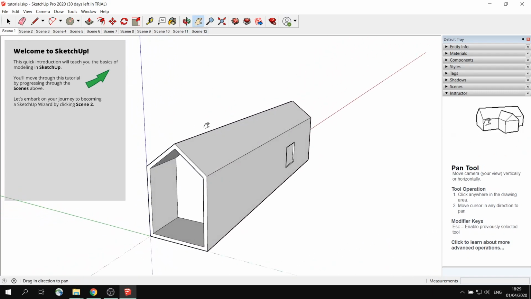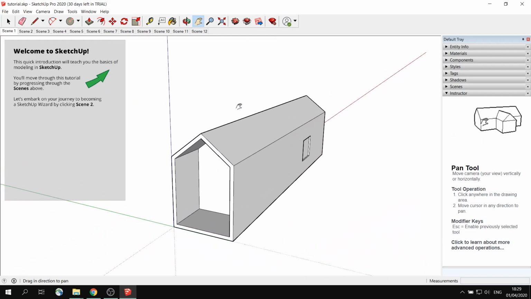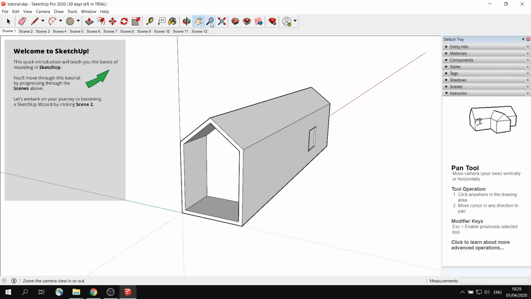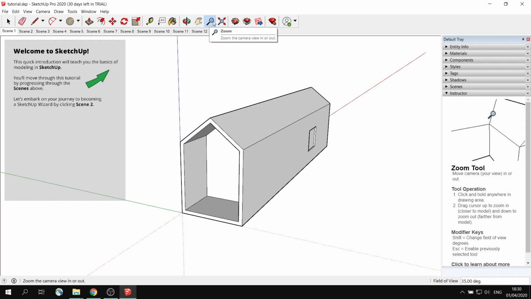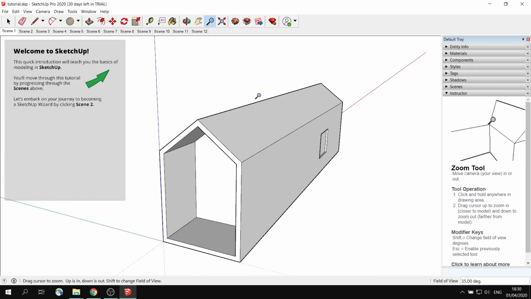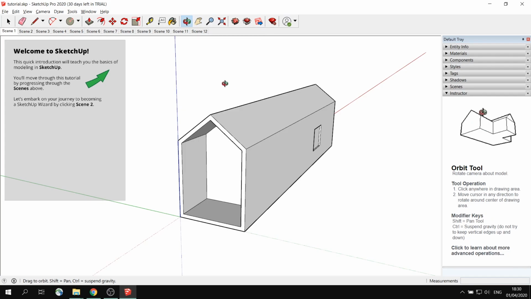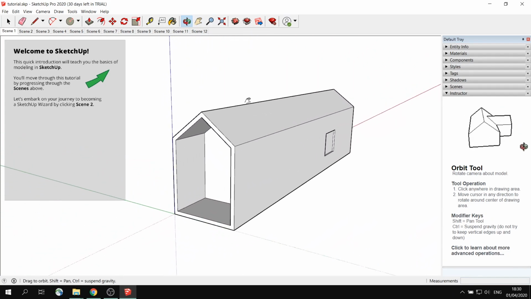Then we have pan tool, so we can pan around just like that. You can achieve the same by middle click plus shift, so you can pan, and also you can zoom, so you can either click here and click and drag, or you can just scroll your mouse just like that. So that's what I'm using for looking around my view.